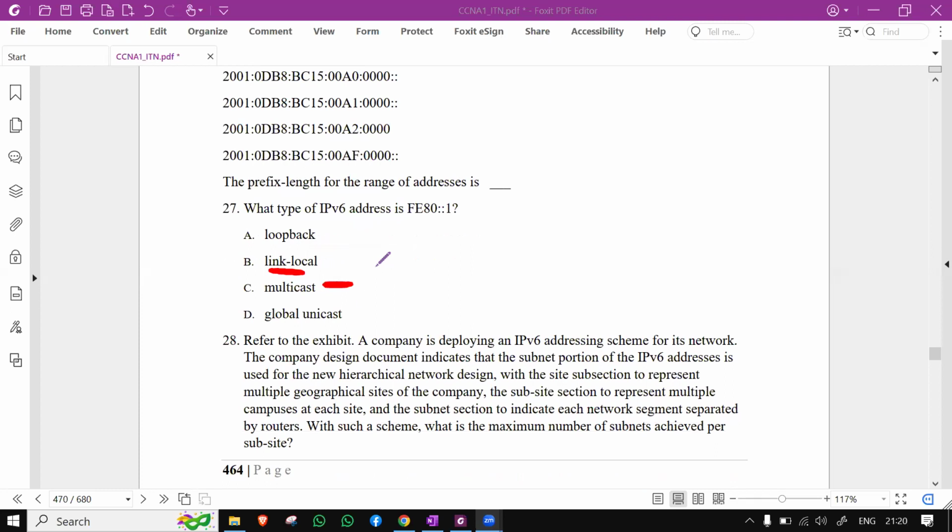Multicast, you need to know these addresses now. Multicast, if you see an address with FF00, I think it should be /10. I know of FF02, I think you should know this one. That's a multicast address. FE80, that's a link local address. That's a loopback address. A global unicast. These are typical global unicast addresses that are available. So you need to be able to identify what these addresses are.